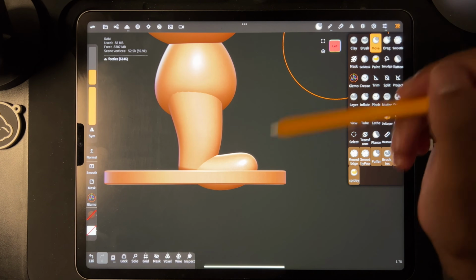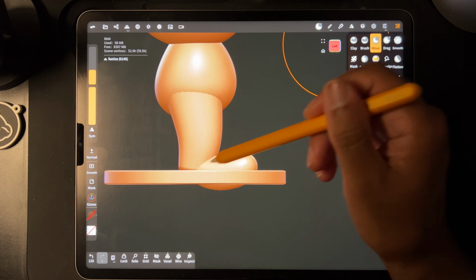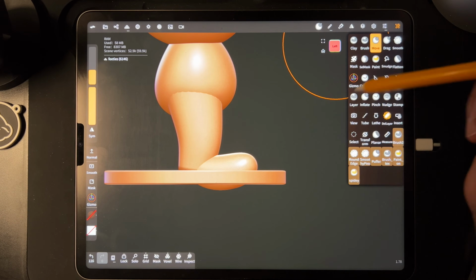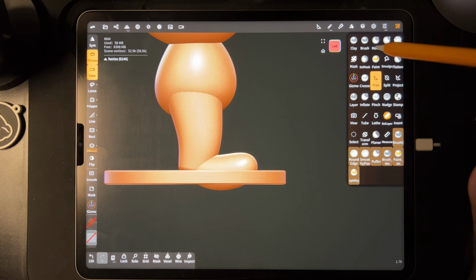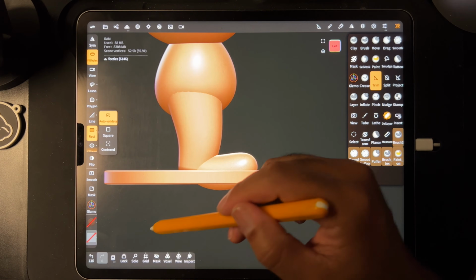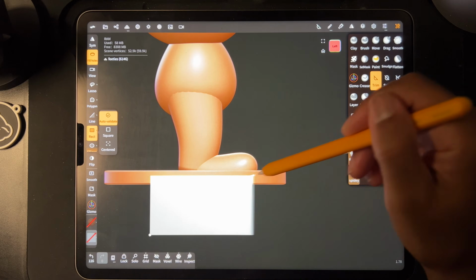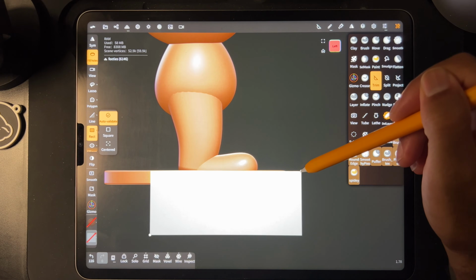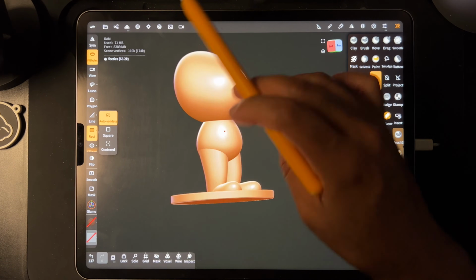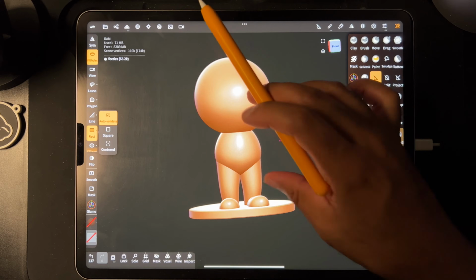So let's hit left. Now you notice this is like a sphere. It's almost like a peanut, and it goes below this. So we're going to trim that. Let's take the trim tool, rectangle, and we're just going to draw a rectangle. You'll see it's white, and everything in the white is going to get trimmed. I'm going to bring it all the way up to here, right below. I don't want to bring it right up to the edge and trim it. I want to do right below. There we go. Now it's trimmed. Now our character is trimmed.